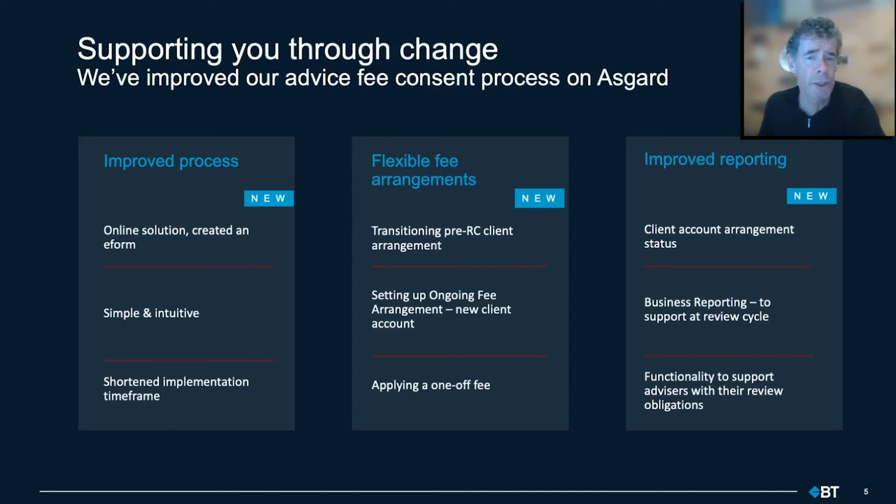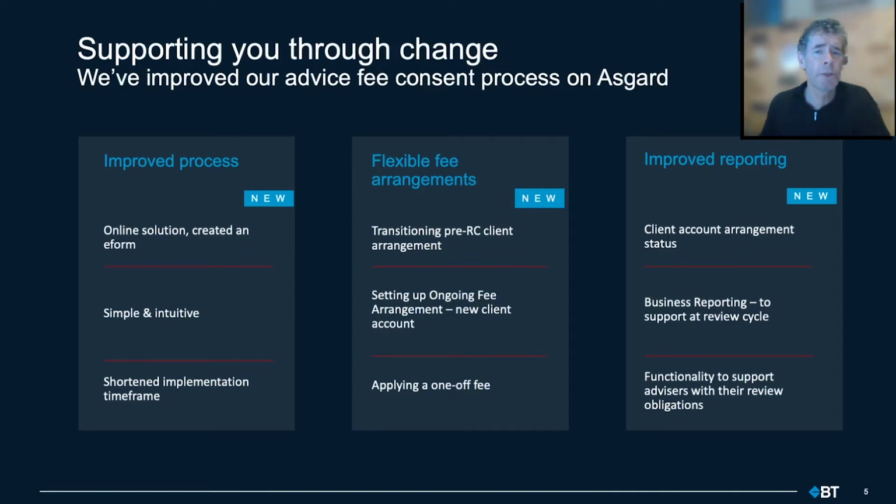Just a few considerations if you do choose to operate fixed term contracts and would like to utilise the one-off fee functionality to achieve that. Firstly, you would need to use the offline form, rather than the e-form produced from AdviceNet. Second, you'd need to have this outlined in your fixed term contract with your client. So, something like this fee will be deducted in quarterly instalments, for example, of X dollars that will be deducted from your Asgard account, but listed as a one-off advice fee throughout. And the client's signature on the form must be no more than 12 months earlier than the processing date that it's submitted to be put onto the Asgard system.